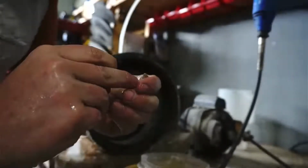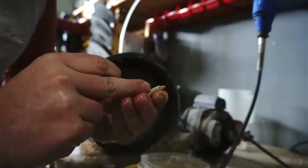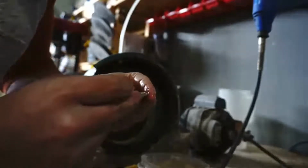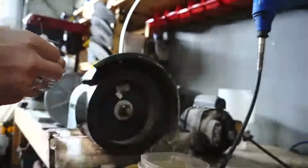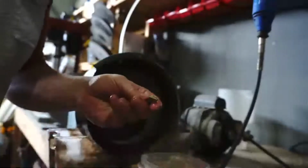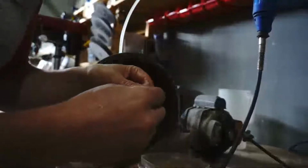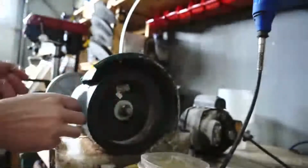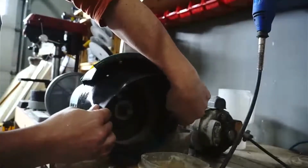At this point, we're really just trying to get anything that'll hold together. We still have the thickest spot on it, so I'm really hoping it will stay together, but you never know. You can see how easily that just pops right off. It's a little too crumbly, I'm thinking, so not a high chance of getting a huge success, but you never know. I am going to go to a finer grit though, just to reduce the vibrations a little bit.